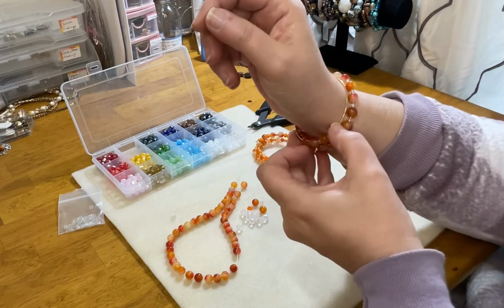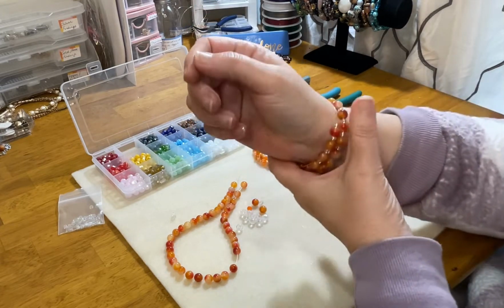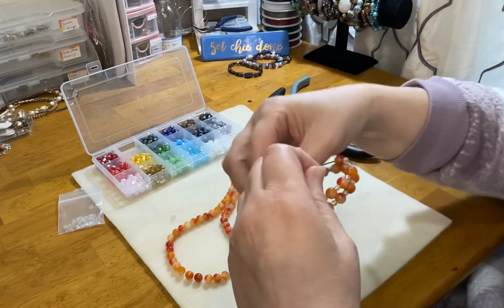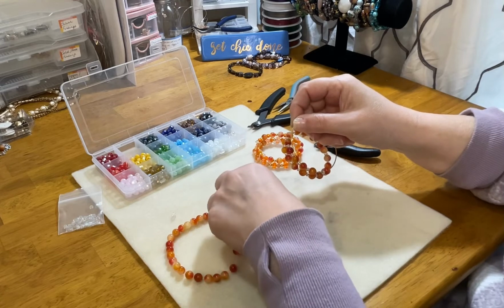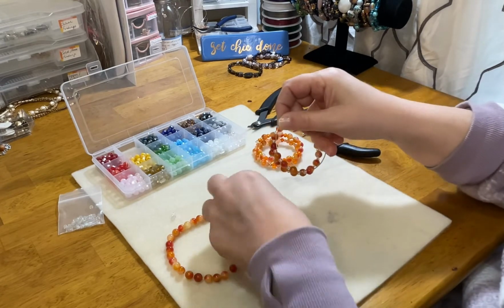Because I find that when you design on the fly, things just turn out beautiful. You don't always have to pre-plan everything. So at any rate, that is what I am doing.